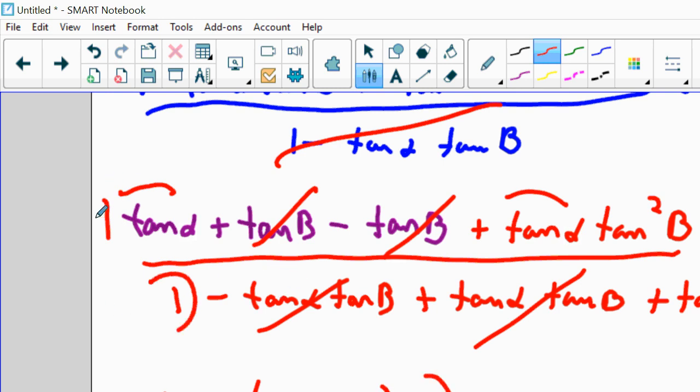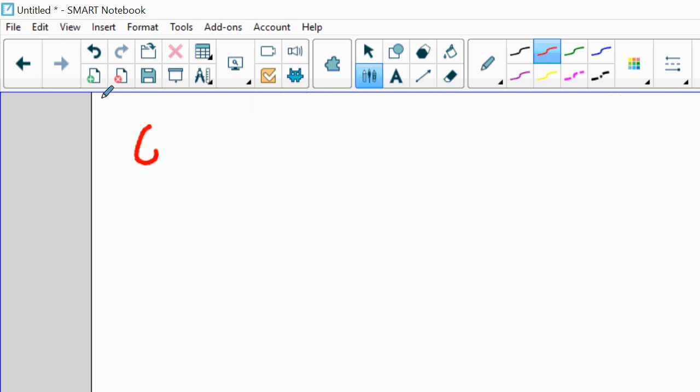You've got a 1 plus tangent squared beta on top and bottom, which equals tangent alpha, the right side. Craziness. Was I worried? Yeah, I might have made a mistake. As you can see, the algebra is pretty much the same all the time. I'd like to stop, but there's one to go.